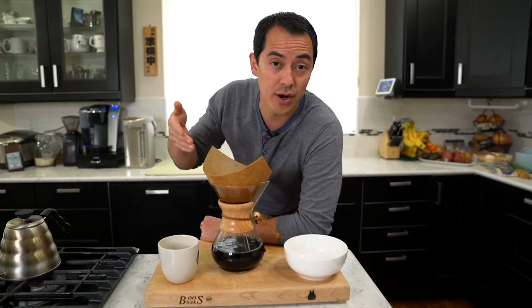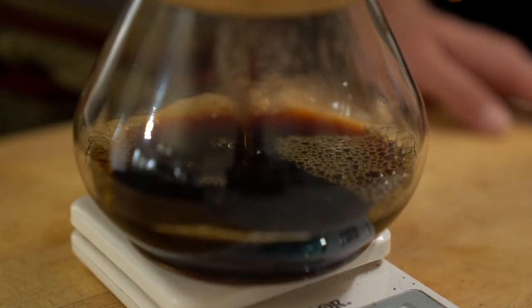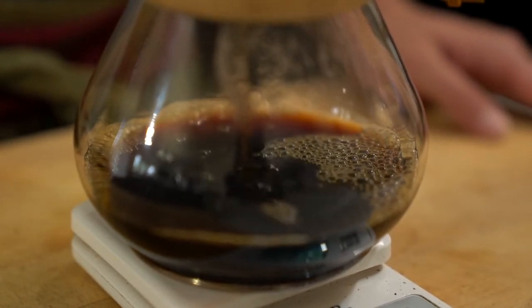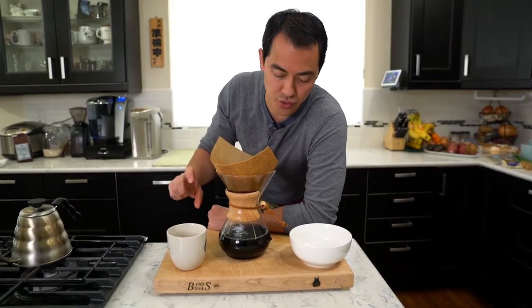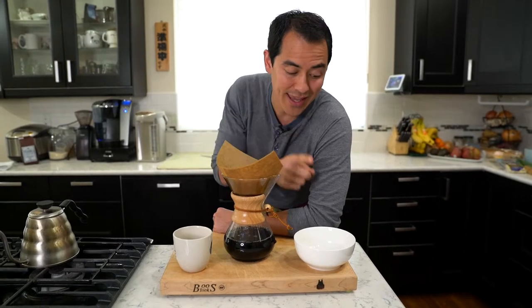All the water is in there. I stopped around 705 grams, and I'm going to go ahead and let this drip for about 2 to 3 minutes. I'm not going to let all the water drip in. So once the drip becomes a true drip and not really a pour, I'm going to remove the filter and the coffee grounds into this bowl.